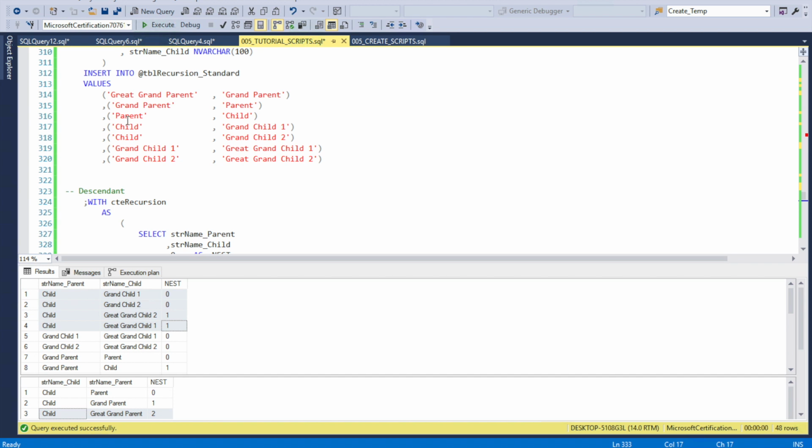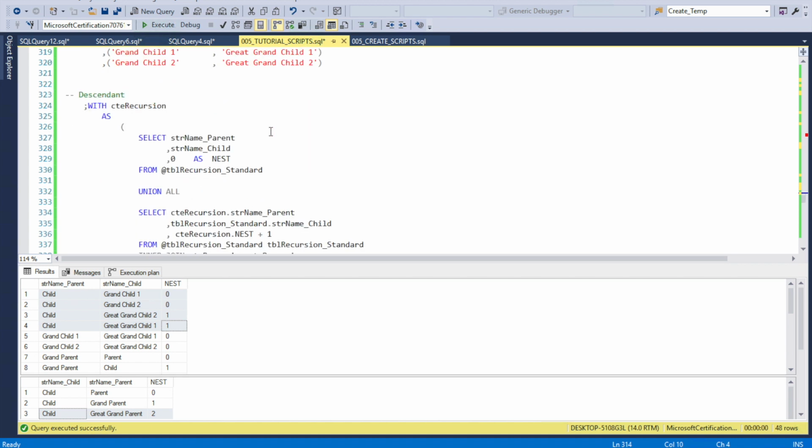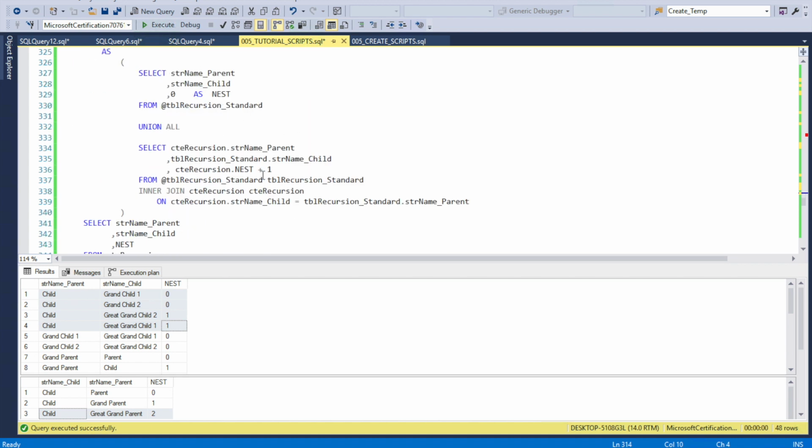I recommend replacing this data and running it, because you need to know this. And then practice writing them on your own using this as a reference. Some people call this level, nest, leaf, step. It's whatever you want. At this point, it's just a marker of some point.